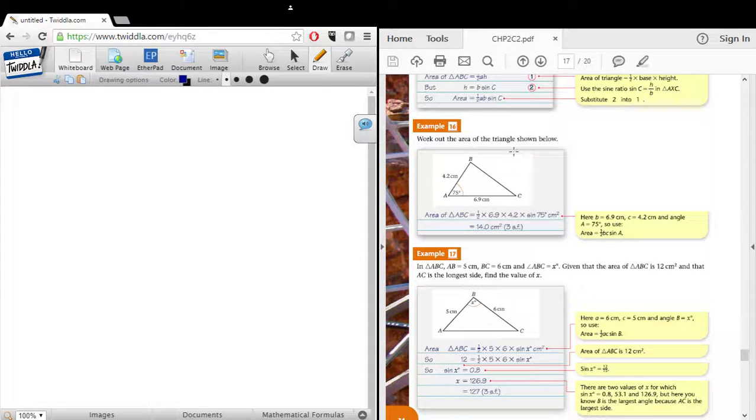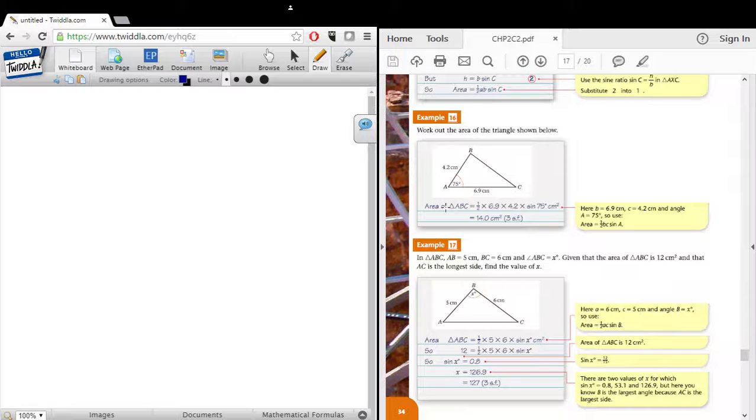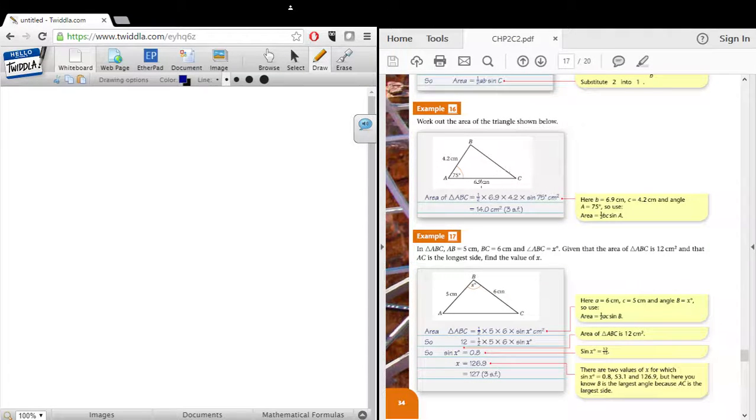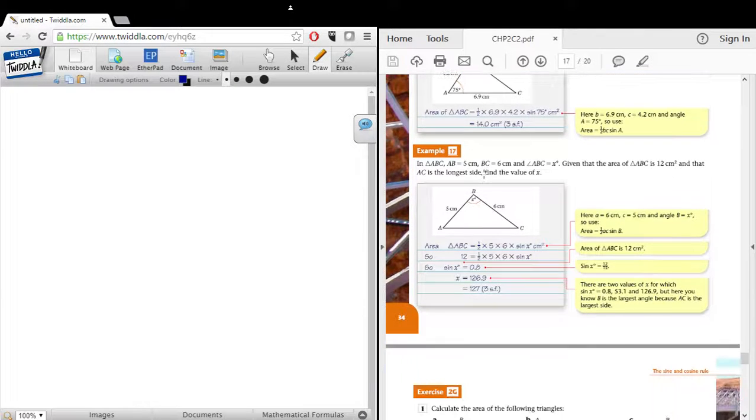Work out the area of the triangle shown below. Same thing here, look what you have: two lengths and an angle. So you ask yourself, which one can I utilize to find the area? We know that we can utilize the formula which we were given above. In this situation, you can ask yourself which rule you can use. Can you use cosine? Can you use sine? That's going to be your challenge, to start to identify these things.